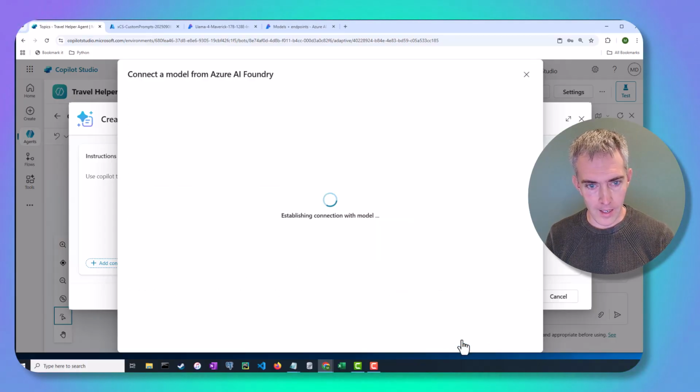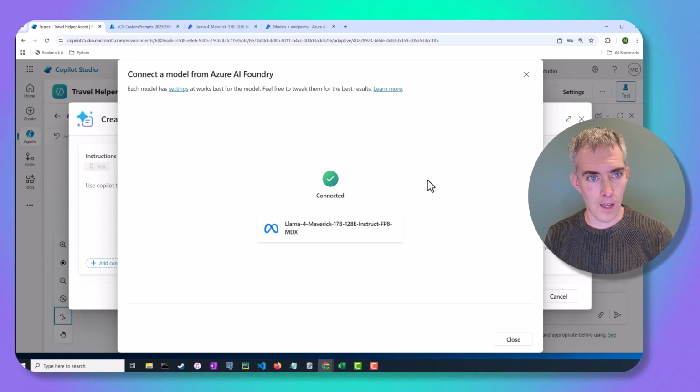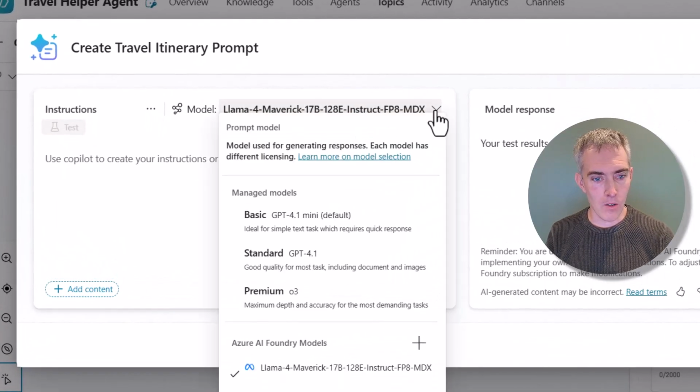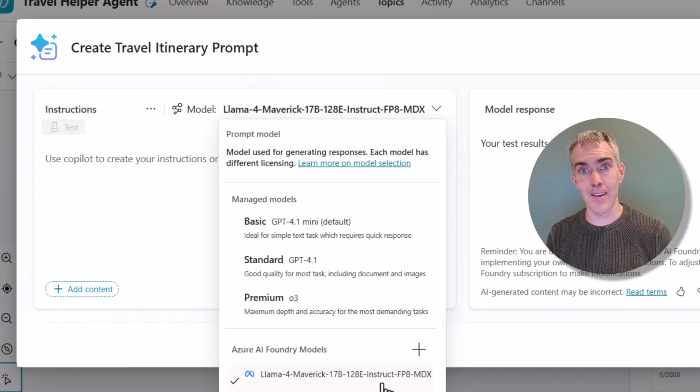Let's click connect, and it's going to take a moment to test the connection. So just sit back for a few minutes and let it do that. Wow, okay, that was pretty fast. Never know what you're going to get, whether it's going to be slow or fast. Today it was fast. All right, so we can see it connected successfully. And now we can use it because it appears in the list down here.